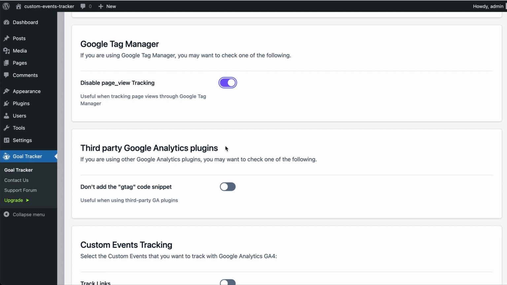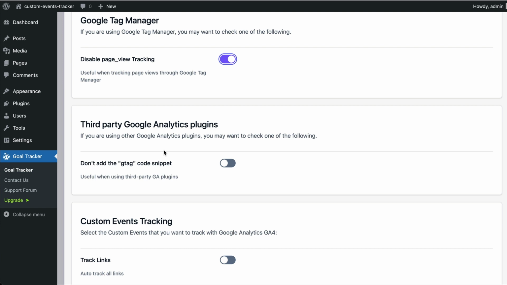And then, of course, if you are using a third-party Google Analytics plugin or you pasted in the code snippet by yourself, you can also check the don't add the G-tag code snippet. This basically means that our plugin will try to find the existing GA tag on the page and use that. So that could be useful if you already have something on your website.